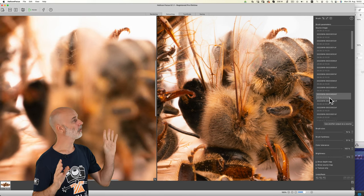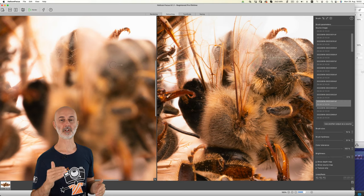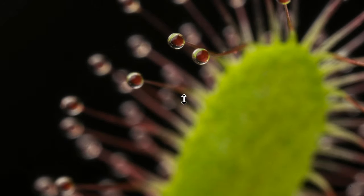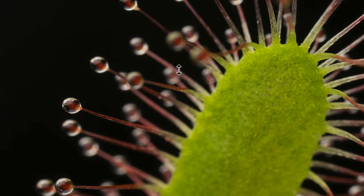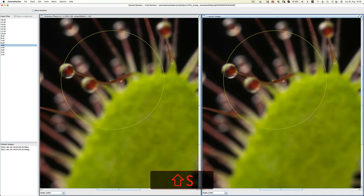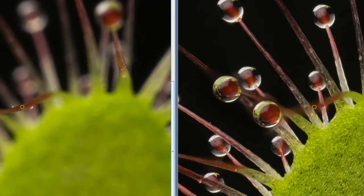Also in Helicon, we had to manually choose one image after the other to check which one we want to use as a new source. In Serene Stacker, shift clicking and dragging takes out that guesswork. So I can easily search for the layer that helps me improve the overlapping tentacles here. Again, pressing S on the keyboard, S for source, will show me whether it is the right image or perhaps I need to find another one.